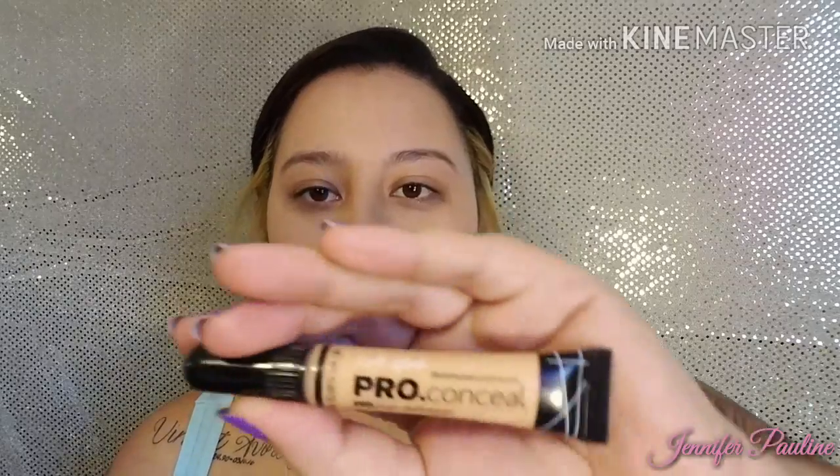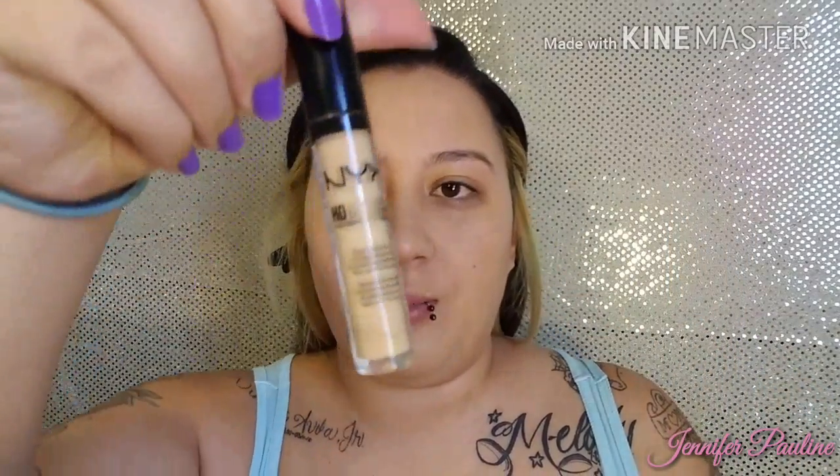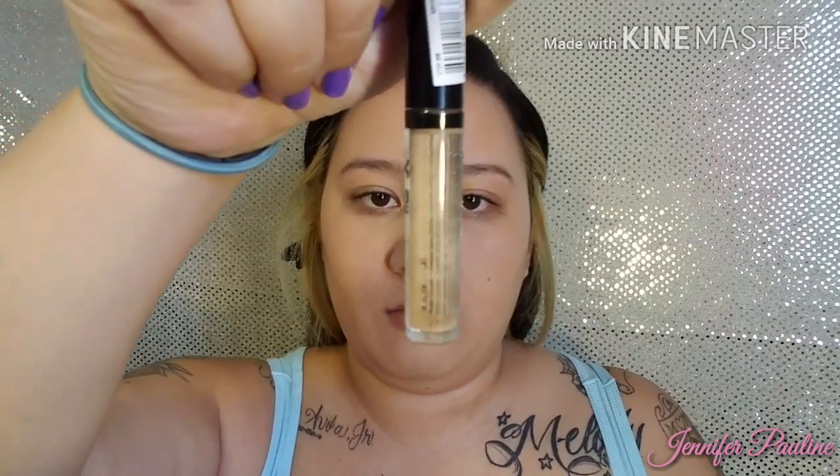Alrighty, and for concealer, I really want to brighten my under eye, so I'm going to be using my LA Girl Pro Conceal in the shade Beige. This one is in Creamy Beige. And then I'm also going to be using my NYX concealer in Glow. Okay, and then I'm just going to blend this in.